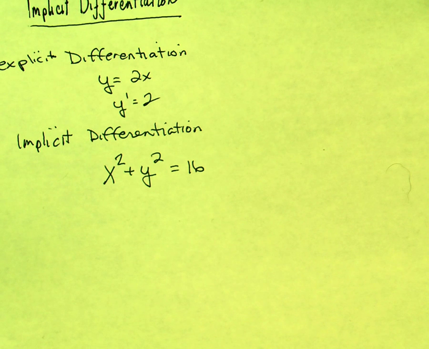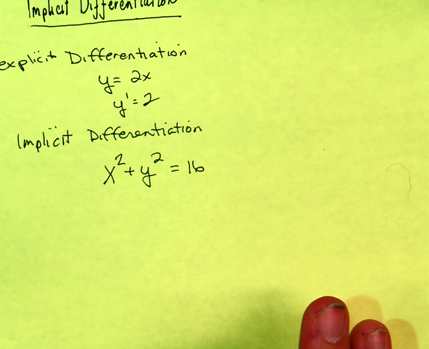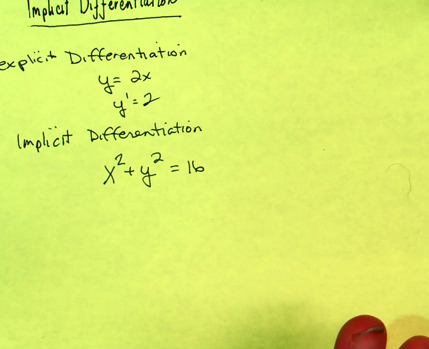Things of that nature. Like on the quizzes that you took, there were some where, like with the product rule or the quotient rule, you got a lot of like terms that you could just do, and it was pretty straightforward. Like you could do some distributive properties and combine like terms and be done with it. It wasn't major league as far as just absolute craziness like some of the ones that we've seen before. So I want you guys to think of implicit differentiation as not being the most complex thing on the planet, because honestly it isn't.